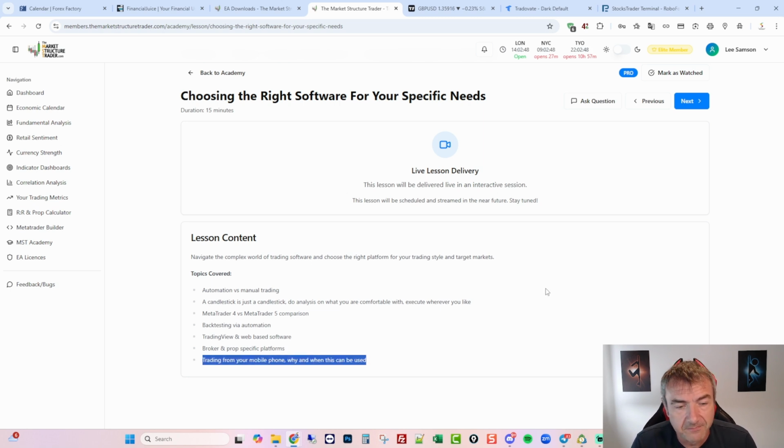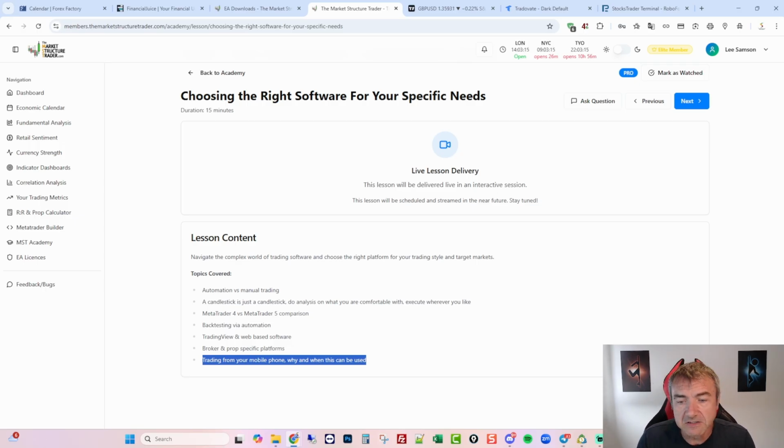Using your mobile phone. Now, I see a lot of videos on YouTube of guys sitting there saying, I just made $2,000. Look. And they show you a mobile phone with usually MetaQuotes, MetaTrader 4 or MetaTrader 5 on their mobile and their P&L. Yeah, they did not make that money on their mobile phone. Okay, they didn't make that money full stop anyway, 99% of the time. However, there is a use for your mobile phone.